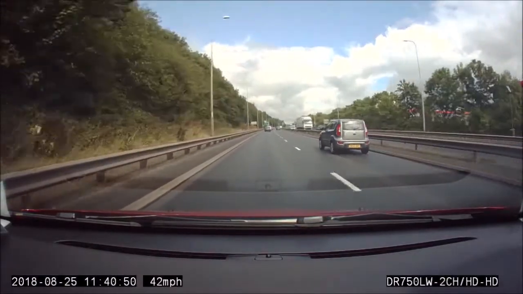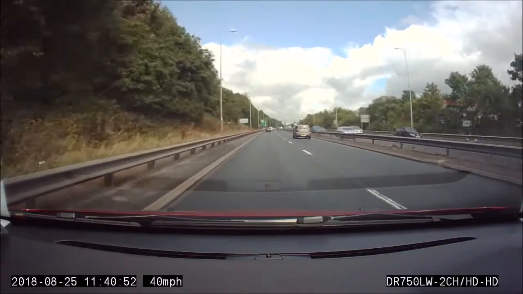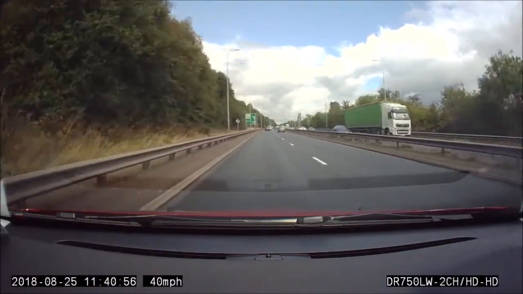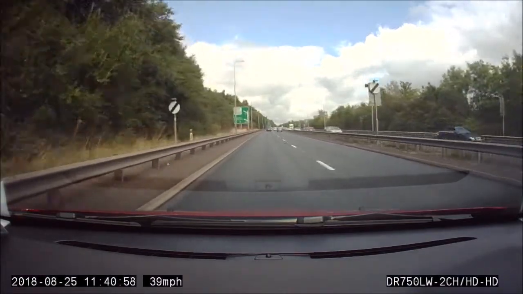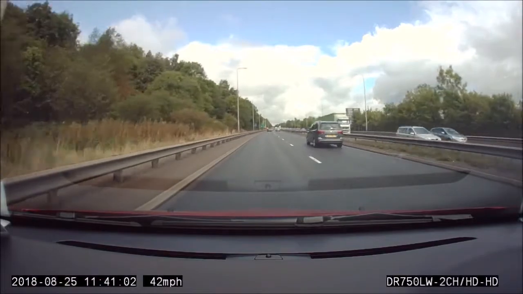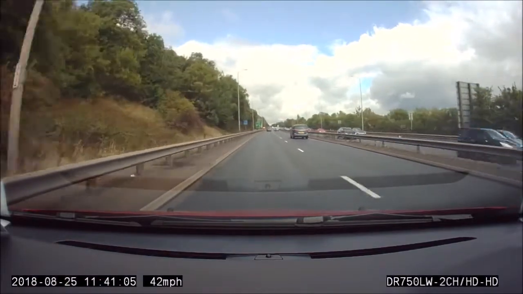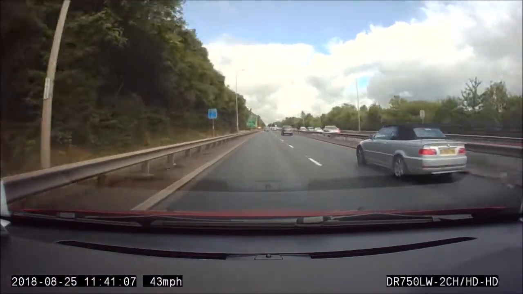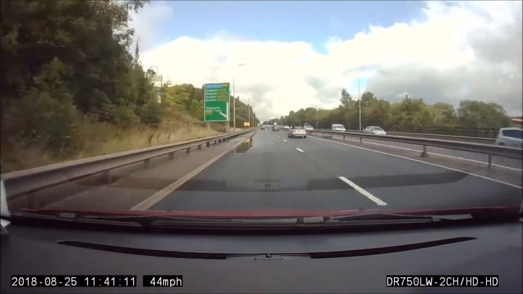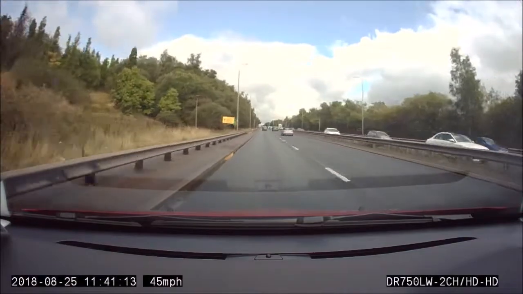Up into 4th gear. Road sign says there's a change of speed, national speed limit. Which for this particular stretch of the road, because it's a dual carriageway with a central reservation, is 70 miles an hour. If there was no central reservation, we would be travelling at a maximum of 60 miles an hour.